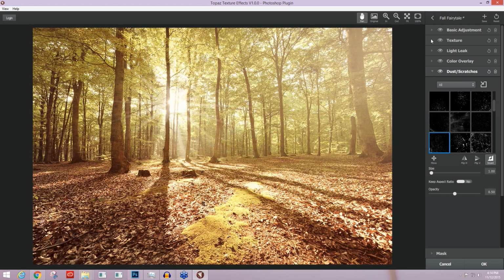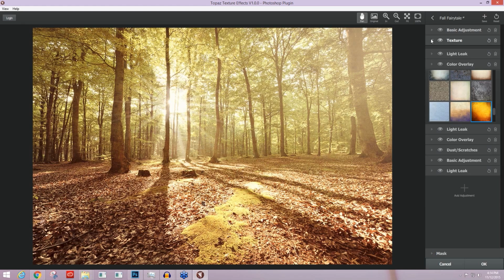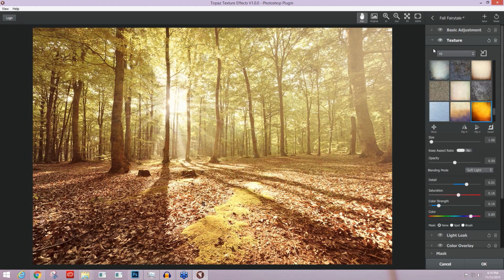So if you have a library of textures on your system and you want to use those textures, you don't necessarily want to just use the Topaz textures that are provided. P.S. There are 275 plus, I think there's 284 or something like that, 5,000 by 5,000 high resolution textures and assets within this program. So it is a large download, but it is completely worth it if you are not an owner of a library of textures.